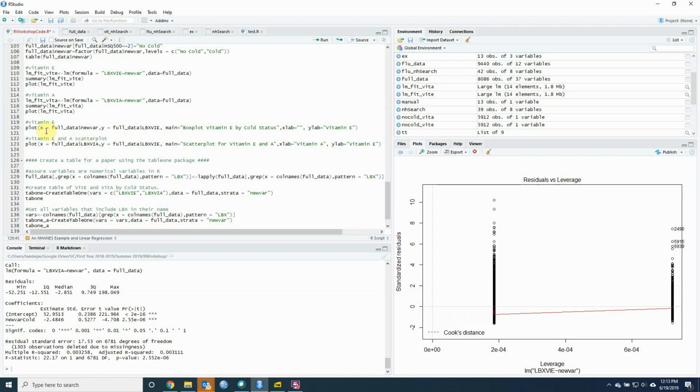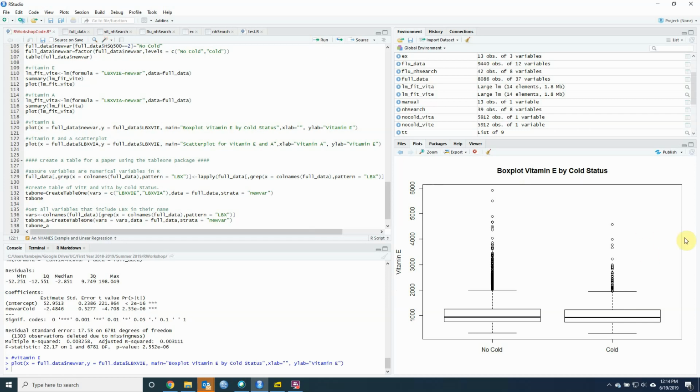So to do that, you can do plot, and then you do what you want on your x-axis. There we want our categorical variable, right? On the y-axis is where I want my continuous variable, and then I can also title using the main argument, and x label, I'm going to leave that blank, and y label is going to be vitamin E. Okay, so if I run that, you can see I get my nice box plot.